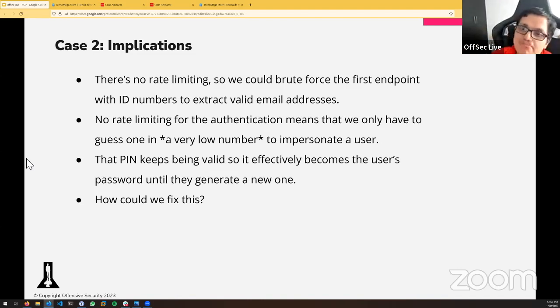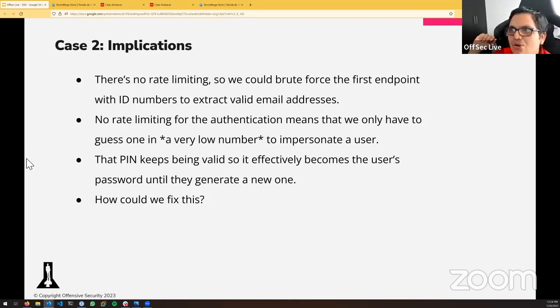So again, in my opinion, any layer of security is better than not having it at all. So at least if having SMS authentication is an option, SMSs are another thing that attackers need to crack before getting to an account. So that's always a good thing. Now, rate limiting for the first endpoint is okay, it's something that needs to be controlled. But I think the most important issue here is how easy it was to impersonate another user.